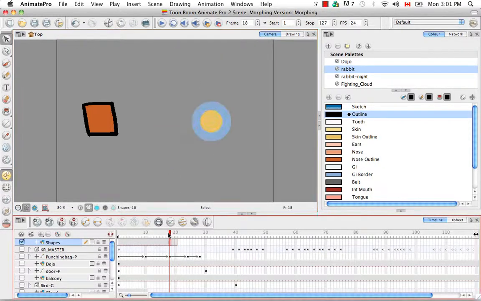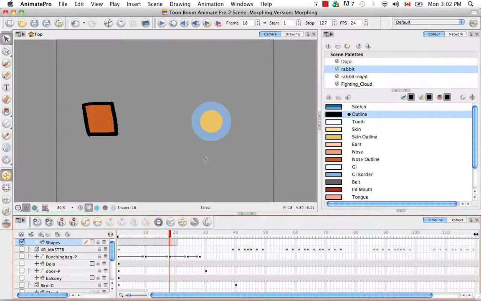So similarly, just as a pencil line can only morph into a pencil line, a brush stroke can only morph into another brush stroke. A brush stroke will never morph into any type of a central vector line, and vice versa. The next rule is that Animate Pro does not morph colors. So you can create a type of color morph or a color transition at the compositing level.